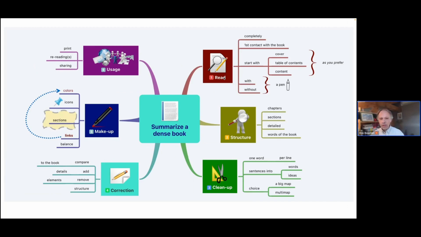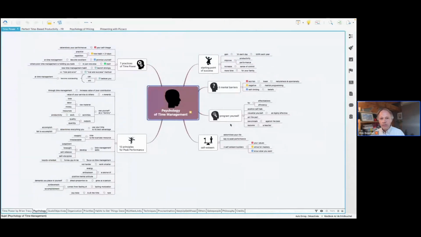1, 2, 3, we've been reading the book, understanding and putting together the structure of it into a mind map, and then making that rough content into something that does start to look like a mind map. Then we go back to the content, compare what you've got to the book, add details where it makes sense, remove elements, and start structuring your content as well. So back to Time Power, that's where I would take back all of the chapters and look into what's the starting point of success. And Brian Tracy's got a number of ideas, etc. So really take all of these, go back to the book.